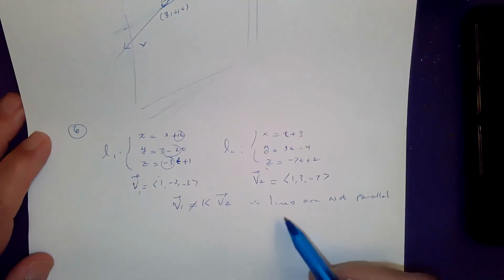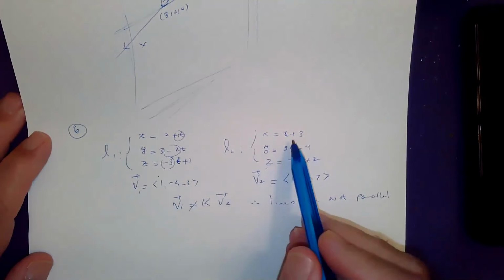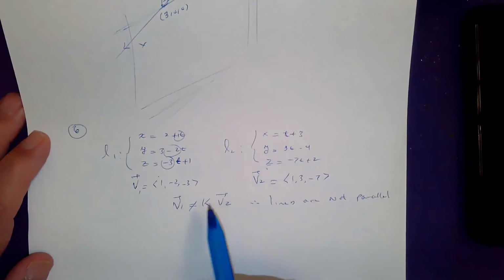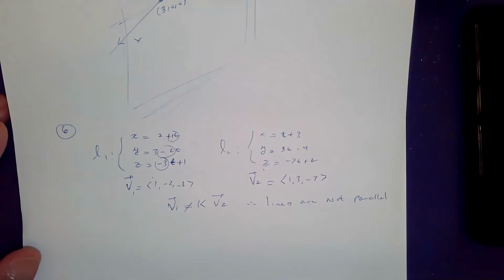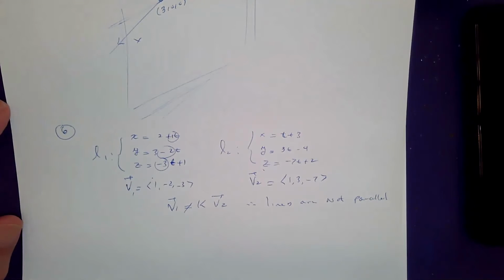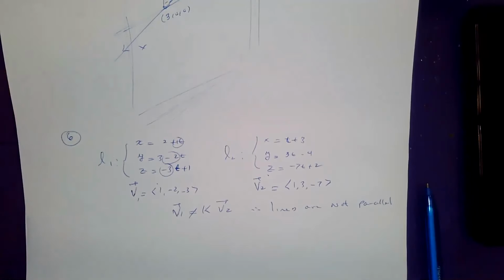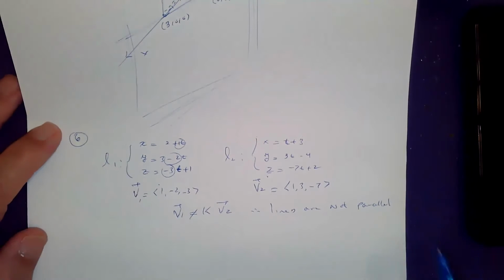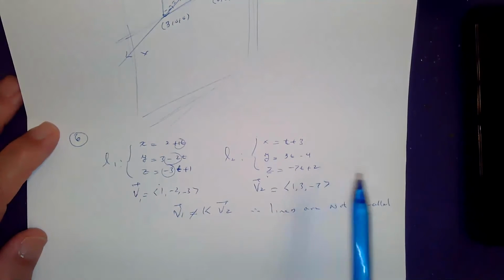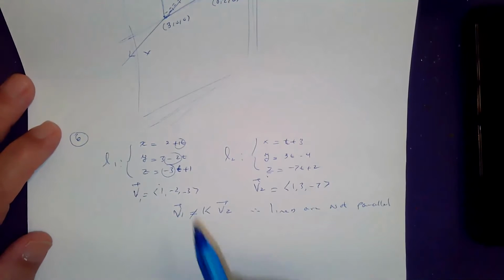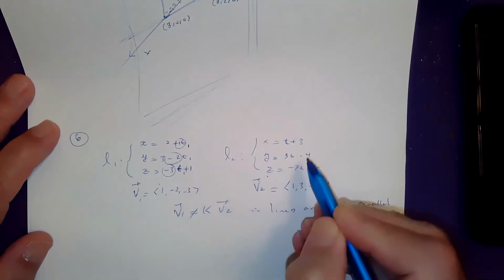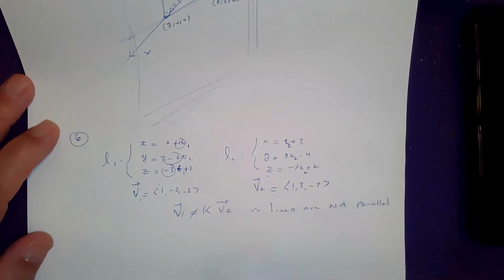Well, if they're going to cross, they can't possibly cross for the same parameter. Remember I did a problem about two aircraft flying in the sky, and the idea was, do they ever cross each other's path? That doesn't mean do they ever collide. That just means, do they ever cross a common point, but not necessarily at the same time, at different times. So what I will do, call these ones T1s, call these guys T2s.